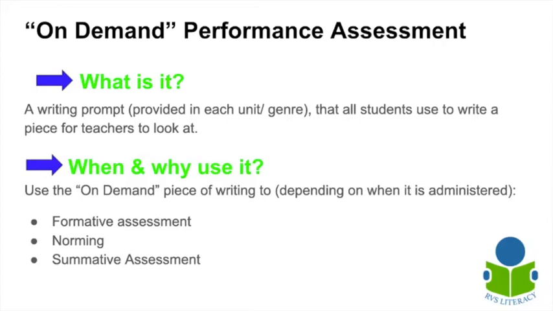So the idea with the on-demand piece of writing is there's two times that you would use it. First of all, you're going to use it for your baseline assessment, your diagnostic assessment, as well as your formative assessment. So what are you going to do with it moving forward? And as well as norming. We're going to get into a little bit more details with norming after, but also it's everybody's writing about the same thing based off of the same prompt. So what a great opportunity for all the grade 2 teachers to get together to look at what the writing looks like within that grade, within your school. And then you're going to use it as a piece of summative assessment as well.